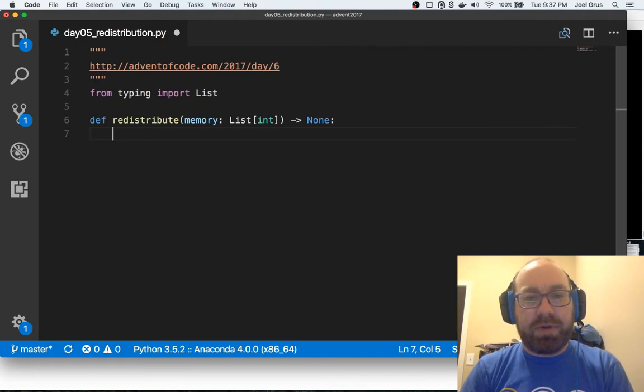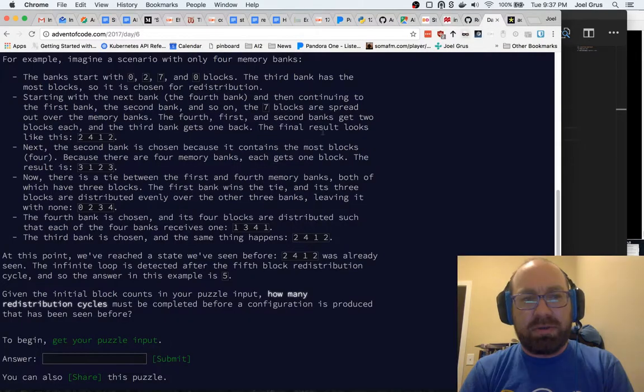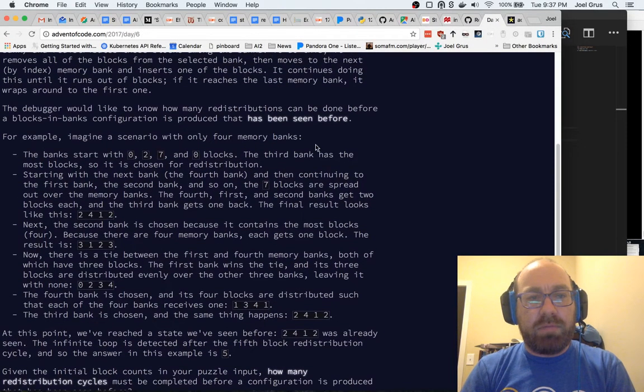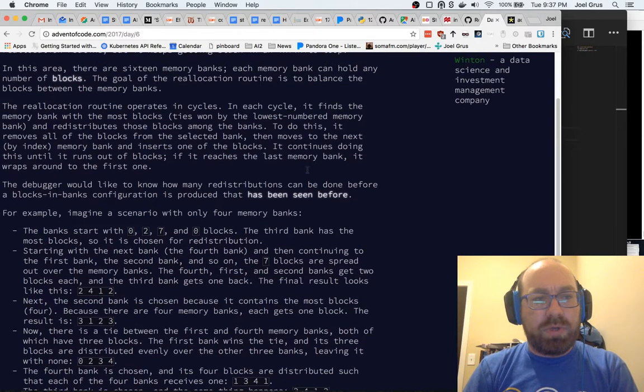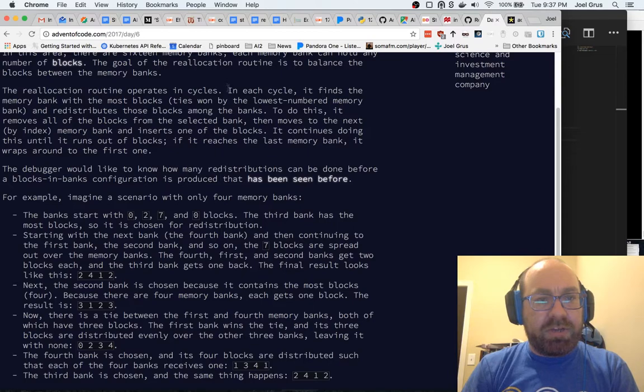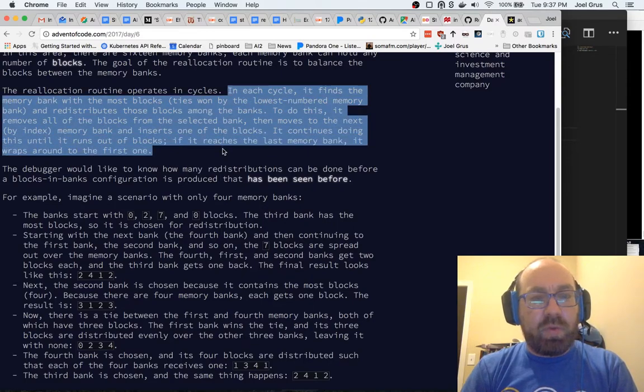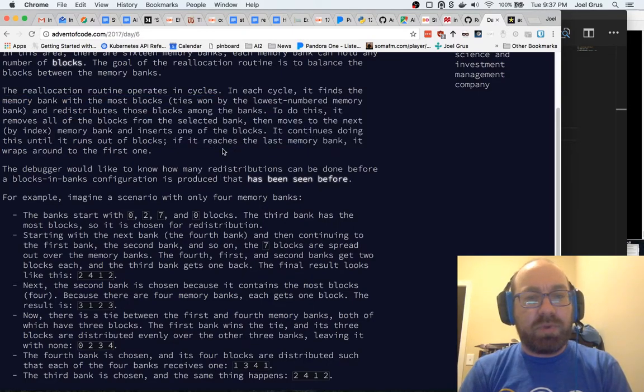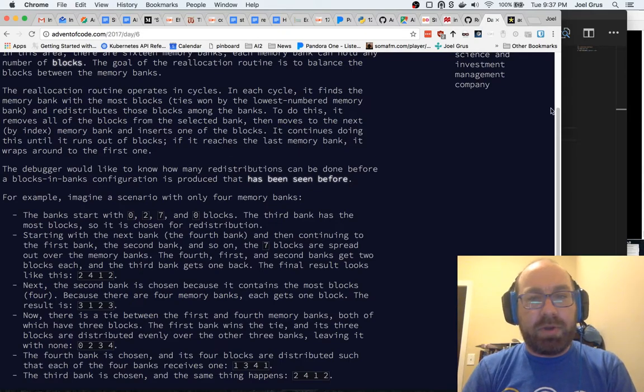So we take some memory and we mutate it. And we know that memory has 16, but I'm not going to count on that because it's not really that important. And so what do I want to do? In each cycle, it finds the memory bank with the most blocks, ties won by the lowest memory bank.